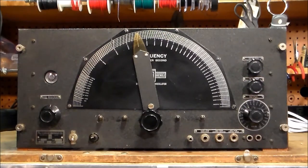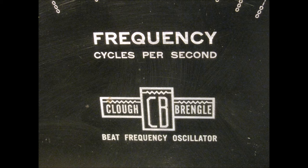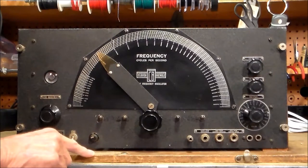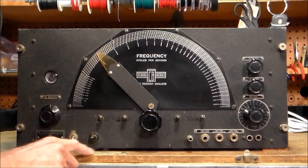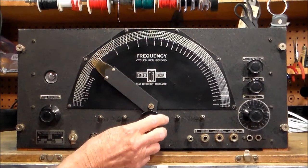Here it is folks — a Cloth & Brangle beat frequency oscillator. I had never heard of Cloth & Brangle before, but I later found out they were a Chicago-based company founded in 1932, specializing in test equipment. The frequency range of this oscillator is 50 cycles per second up to 32,000 cycles per second, so it's an audio oscillator. Down here there's a little typewritten notice — very ancient, hard to read — but it says calibration easily damaged by rough use of pointer knob. Here's the pointer knob, and I do not intend to give it any rough use.